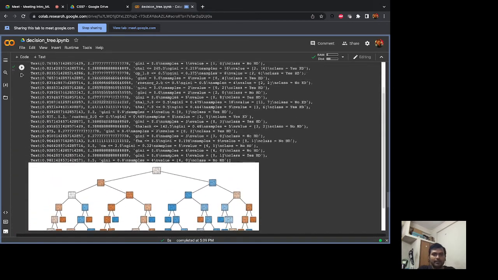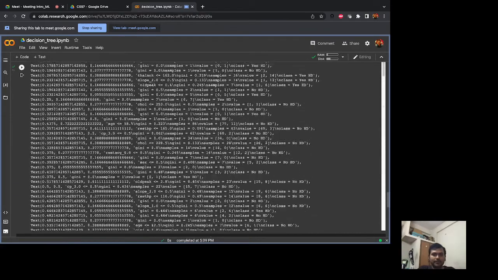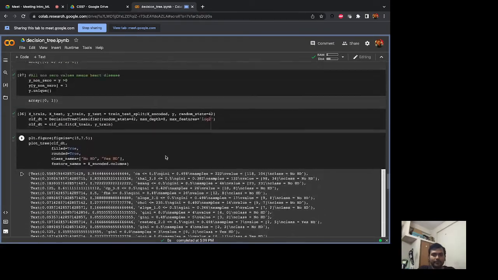Okay, now let me try to increase the maximum depth to 16. How are you deciding the depth number? I'm just looking at the test accuracy and deciding on the depth basically. Should we take depth in terms of powers of 2 or any one? Any one, right? Let me make it 12.